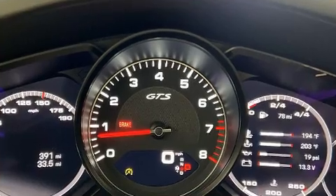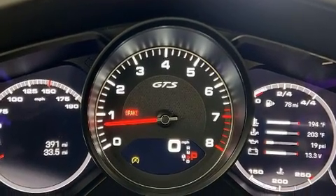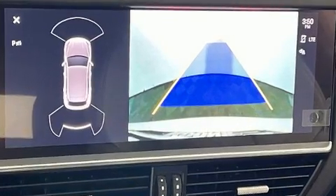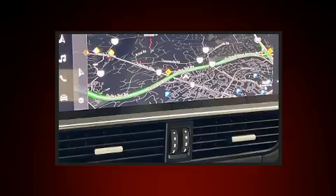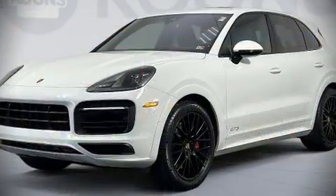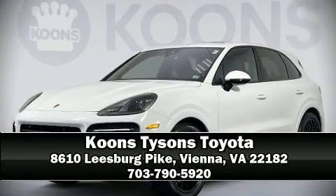A security system and four-wheel disc brakes with ABS round out the safety features. Safety and maximum capability are assured via self-leveling rear suspension, which maintains optimal driving geometry. Our sales staff will help you find the vehicle that you've been searching for — come on in and take a test drive.